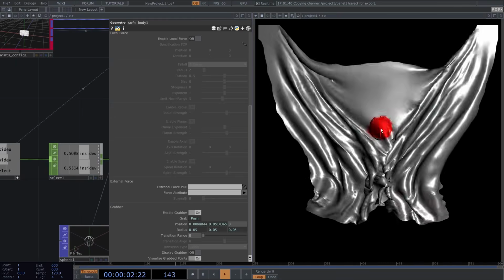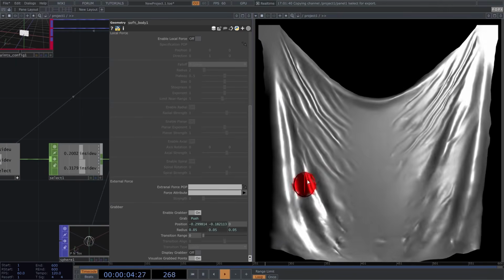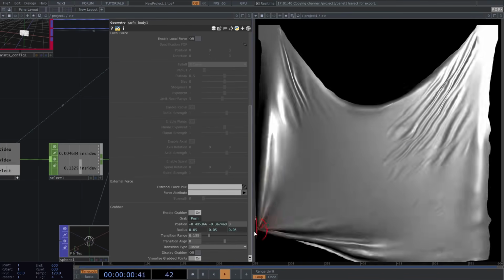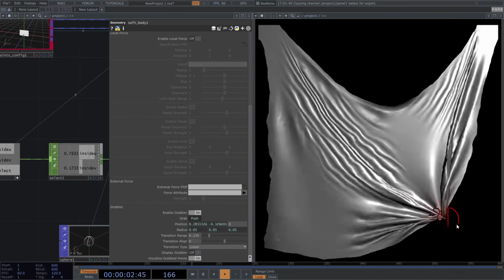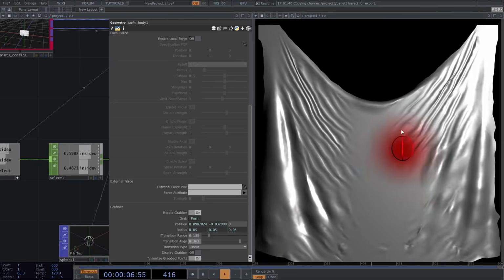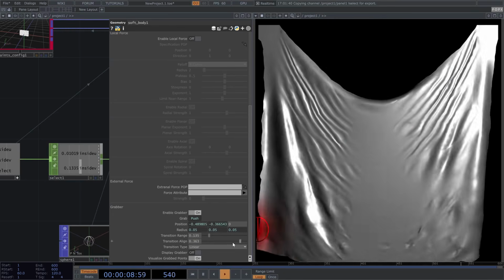but it feels like it's too hard. So I can enable the transition range over here to make it a little bit softer, and maybe the transition align. Oh, this is too much.